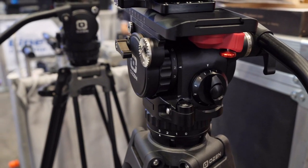You see that the ergonomics and the features are practically identical, which means that these systems can be integrated into a fleet of Sachtlers seamlessly. You could have one of the photographers blindfolded, put his hands on here, and he knows where everything is just from feel. He does not need to retrain his muscle memory. Oh, that's great. And I'm very impressed with the quality of this. It feels very solid.